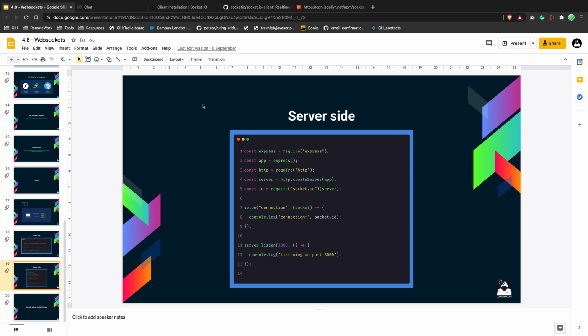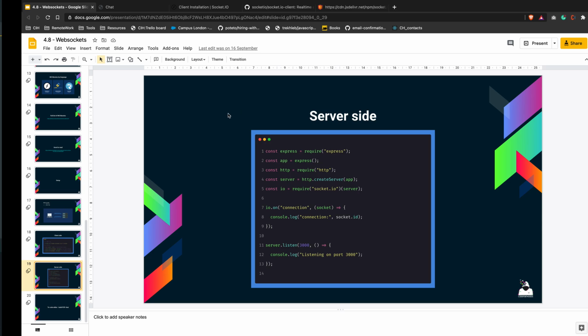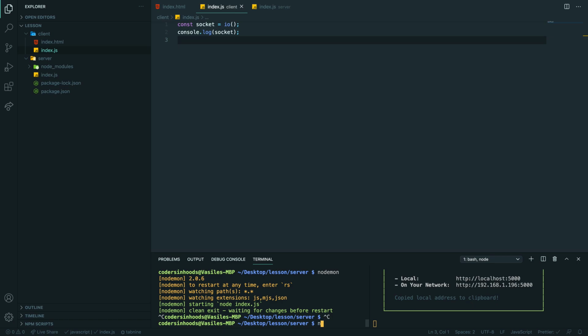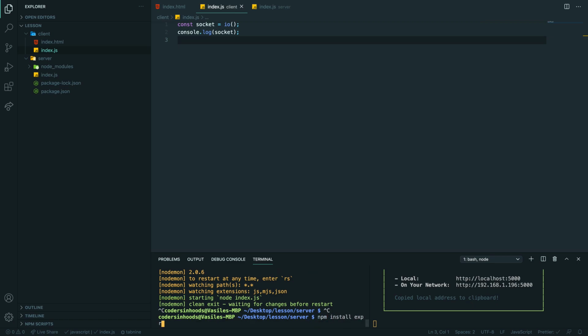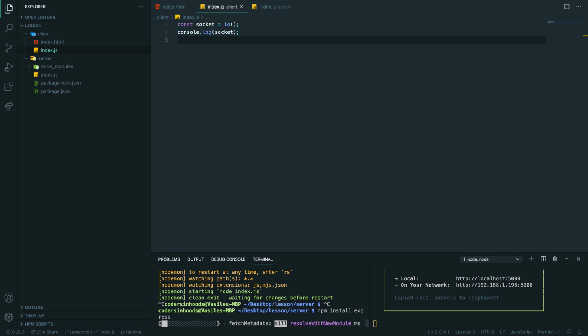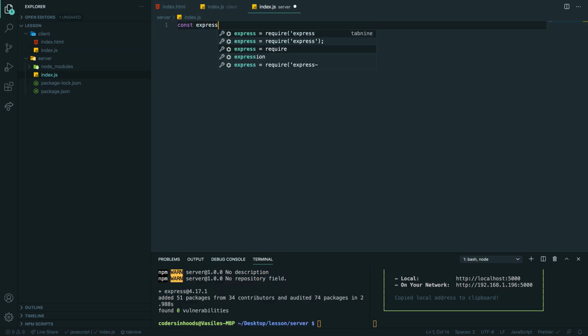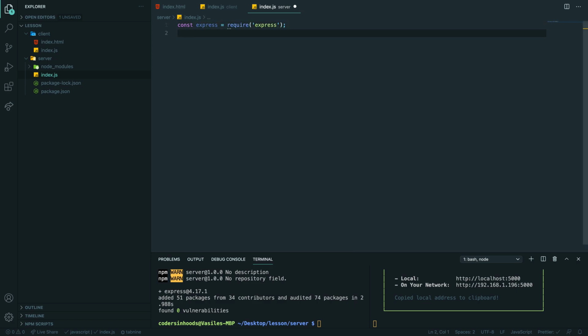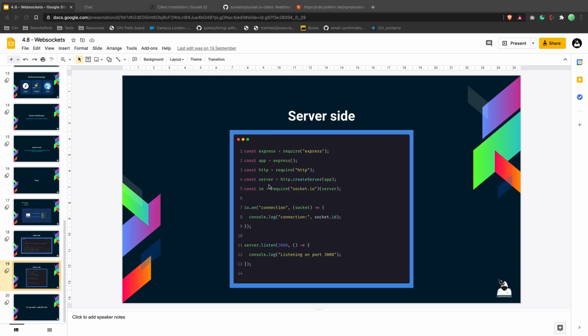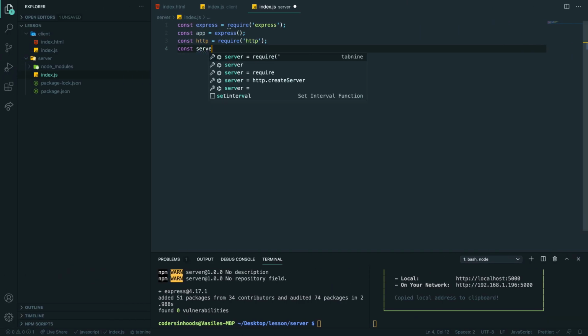So let me just go and install a few packages here. So first npm install express. So const express requires express, then const app equals express, then const http requires http, then const server.